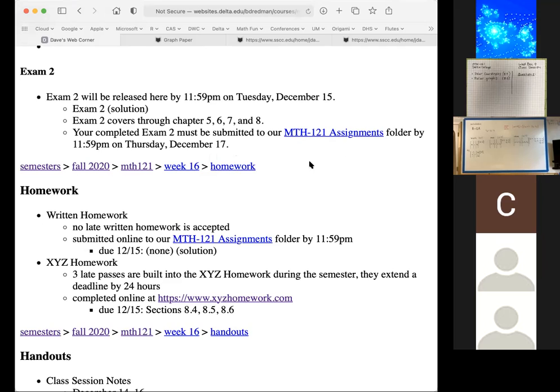It should be similar in length to the first exam. So whatever time you budgeted for the first exam, think about budgeting a similar time, make sure you've got a safety region in there. Make sure you're budgeting a similar time for the second exam. Okay, that is it. That is the course.